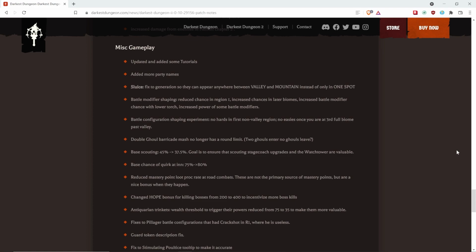Reduced mastery point loot proc rate at road combats. These are not the primary sources of mastery points, but they are a nice bonus when they happen. Changed hope bonus for killing bosses from 200 to 400 to incentivize more boss kills. So they doubled the amount of hope you get for taking a boss down. Antiquarian trinkets, wealth threshold to trigger their power reduced from 75 to 35 to make them more valuable.